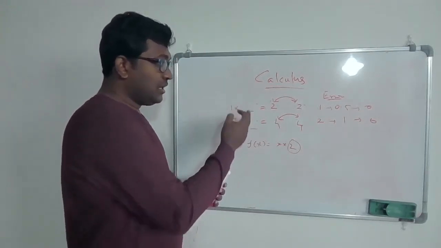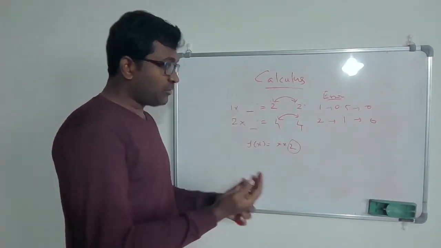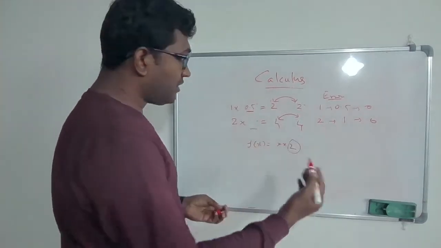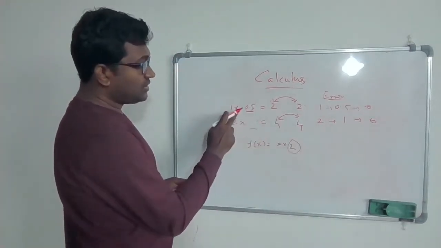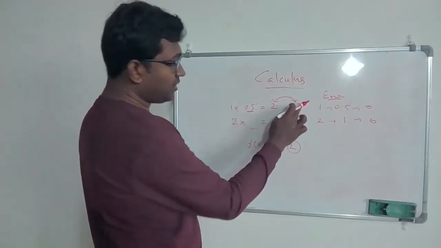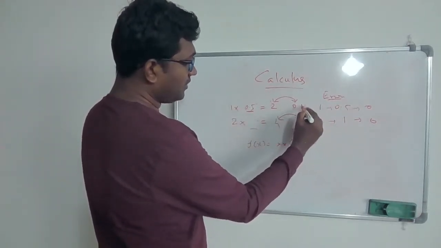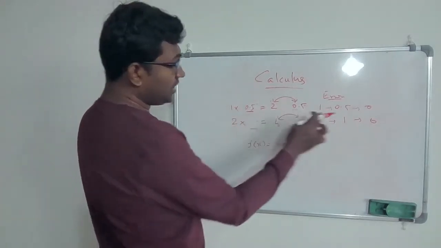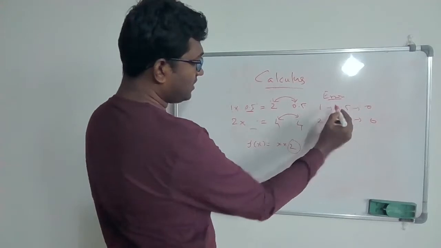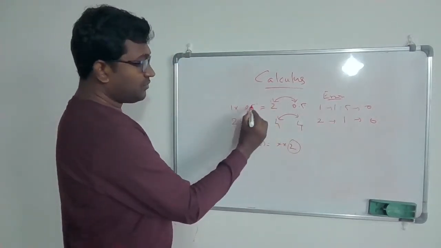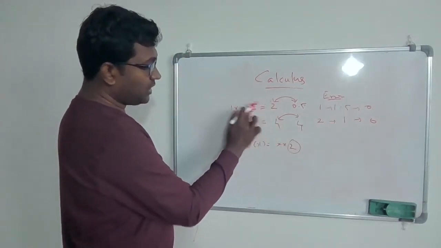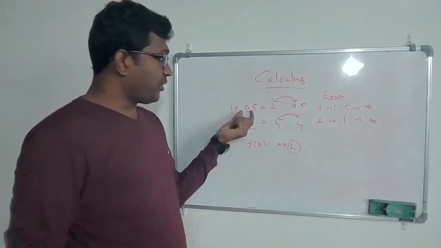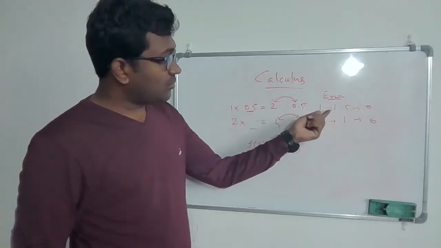Suppose our initial guess was 1, and suppose the next guess was 0.5. Instead of going to 1.5, if you guessed 0.5, then 1 into 0.5 would have become 0.5. Initially the error was 1, now the error would have increased to 1.5. We wanted 2, but if we had started with 1 and then reduced the value to 0.5, the error would have increased from 1 to 1.5.